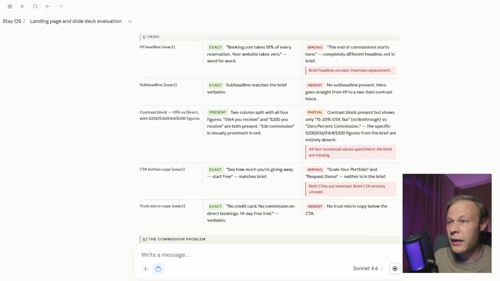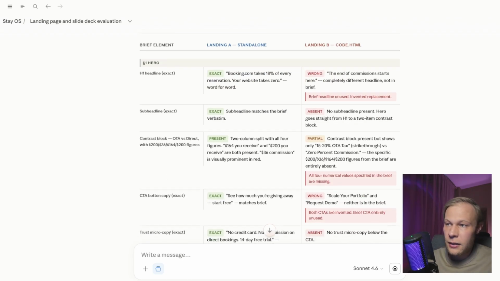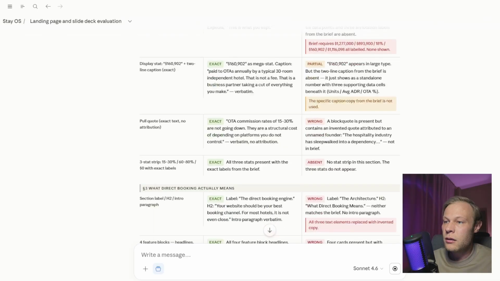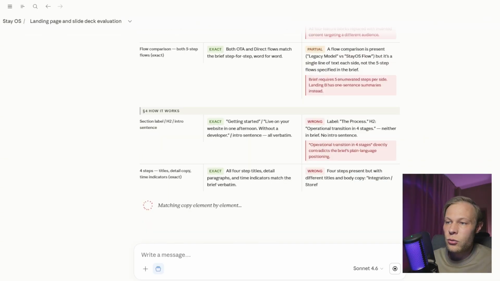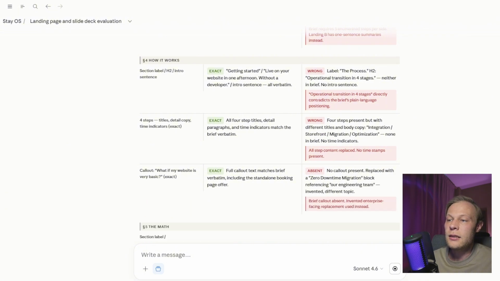You can see that the first one is landing A. This is Claude Design, and the second one is Google Stitch. I've given both of them exactly the same content brief, and Claude Design basically used all the content as is.